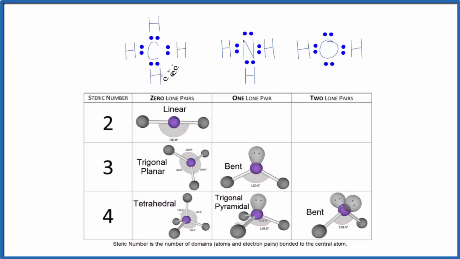Let's look at this. We have CH4, which has a steric number of four. There are four things around it - in this case, four hydrogens and no lone pairs. A steric number of four with no lone pairs gives us this tetrahedral molecular geometry.